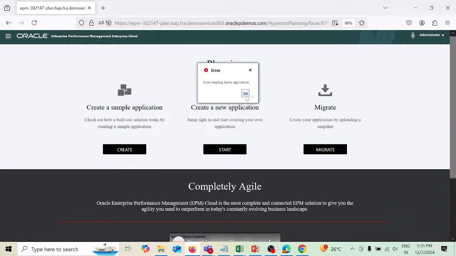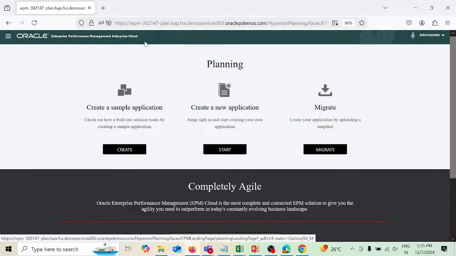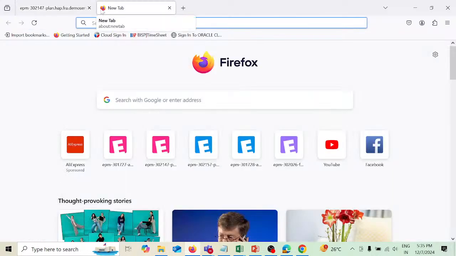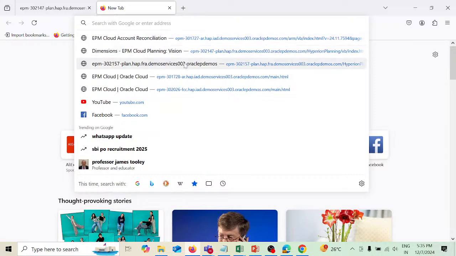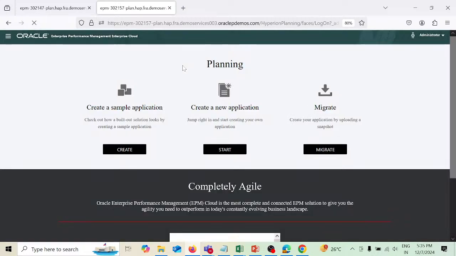Let's see. Okay, there is an error creating the demo application. This is another instance.